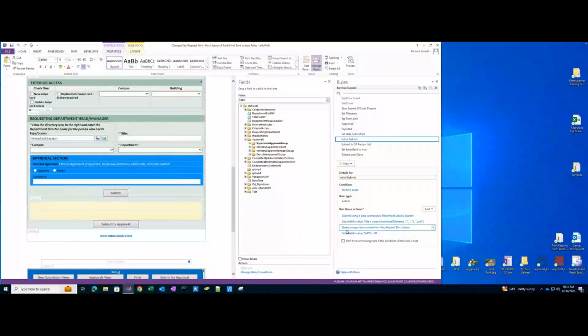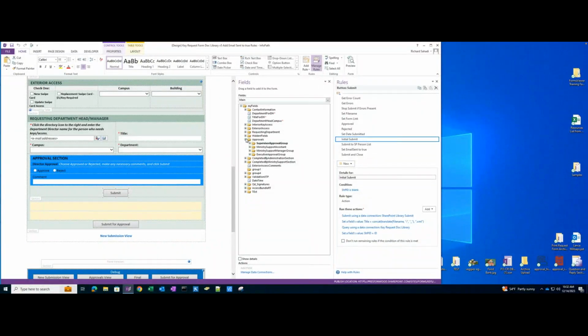That's not super important, but then we're querying the, we had to add a data connection to this key request doc library. And that data connection is necessary to get the ID of that form and set this SHPID field.